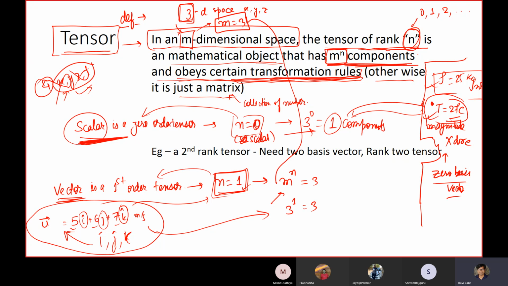Okay, so essentially scalars and vectors are also a type of tensors. So don't confuse it. I mean, you guys might not be aware of this, but yes, scalars and vectors are tensors. Okay, it's a mathematical object. And also, I have talked about m to the power n components so far, but I didn't talk about how they obey certain transformation rules. So this will be clear once I reach certain slides.